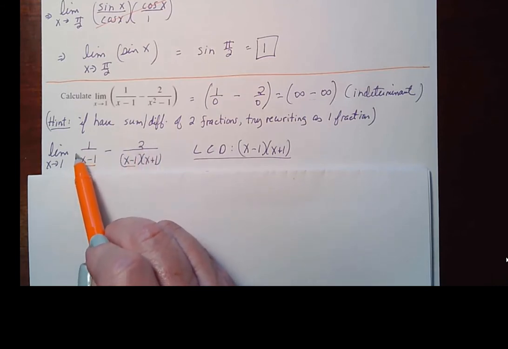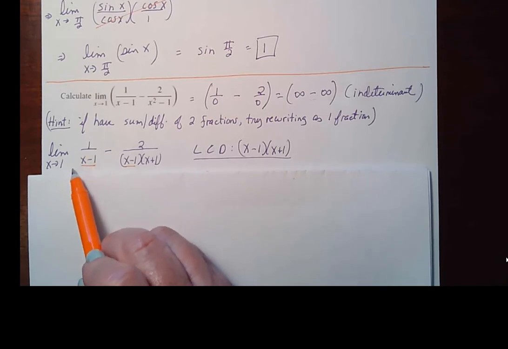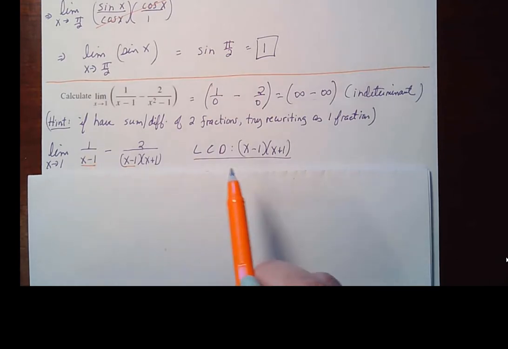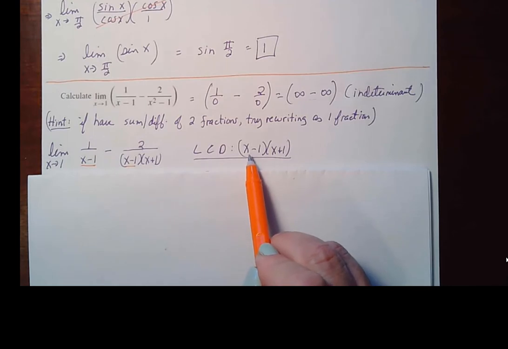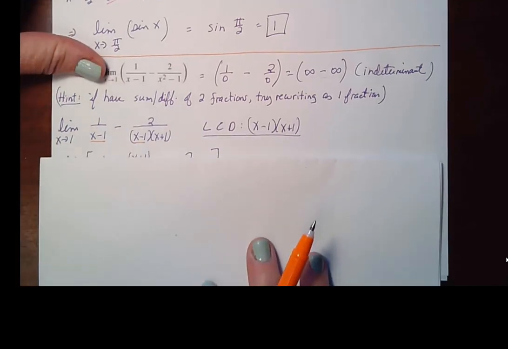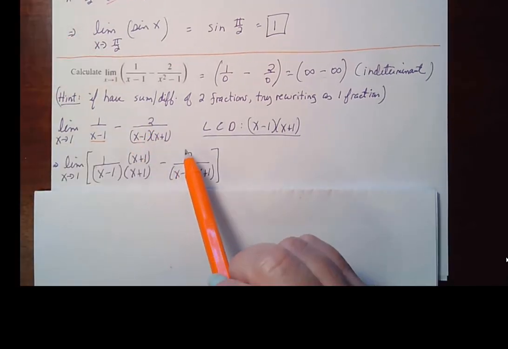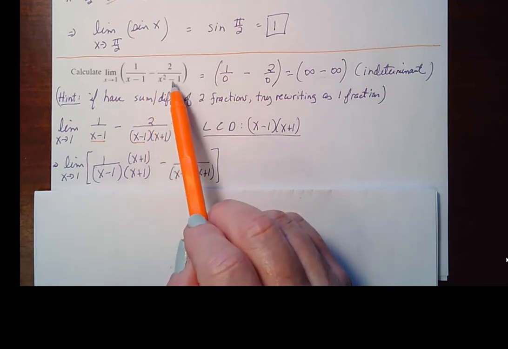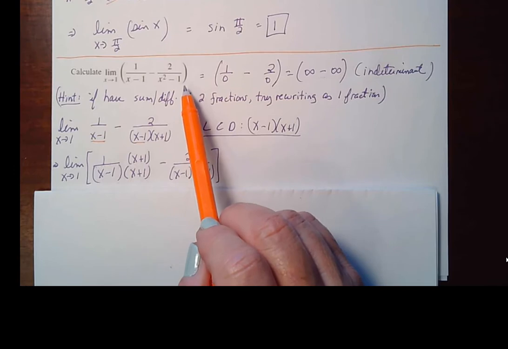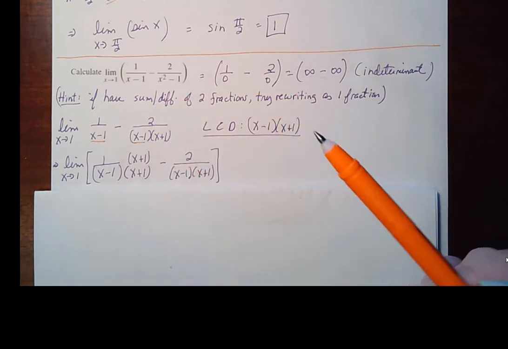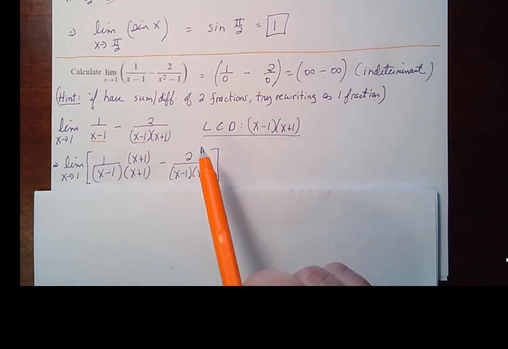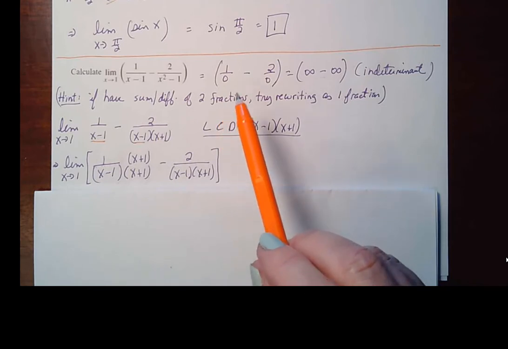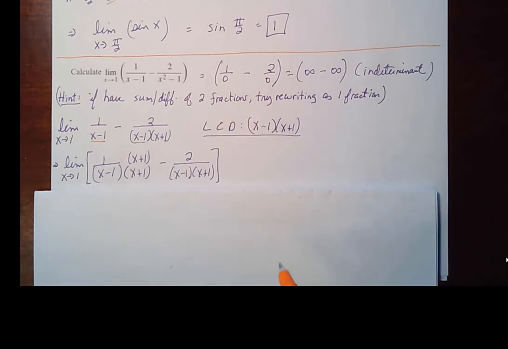All right, so all I need to do is multiply top and bottom here by the one part that it needs to make it common. Your LCD is then going to be x plus 1 times x minus 1. Now, could you have multiplied top and bottom here by x squared minus 1 and then top and bottom here by x minus 1? Well, sure, it'd make it common, but it certainly wouldn't be the least common denominator, and you would end up with a monumental mess, and it would be a pain to evaluate. In any case, we do the top and bottom here.